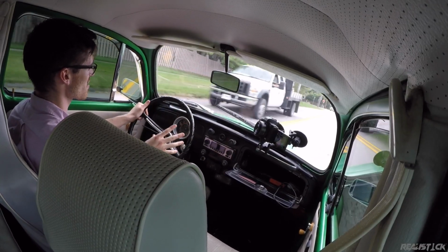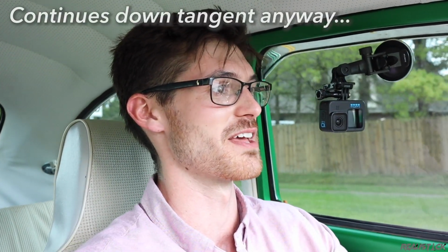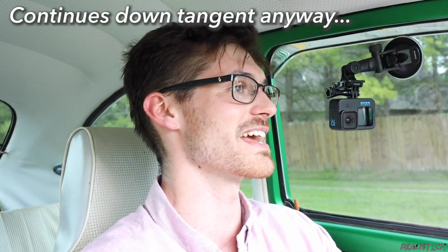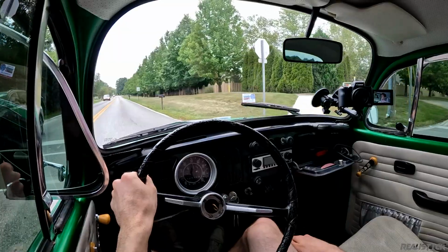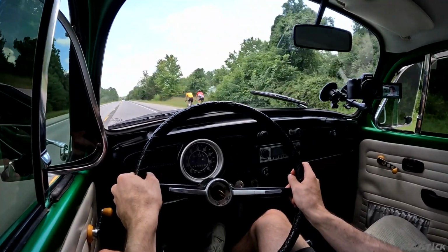Yeah, the mirrors here are not all that great, but let's get to these brakes. The brakes actually work pretty well. I'm getting sidetracked by myself. They do pull the car to the right. They are four-wheel drums. They are hydraulic, but they're not power. If you're remotely used to old cars, I don't think this is really a scary braking scenario. Here, I have zero clue how fast I'm going because the speedometer is indeed broken.